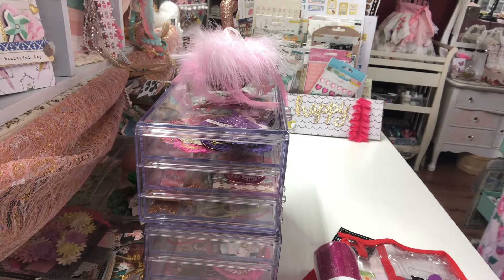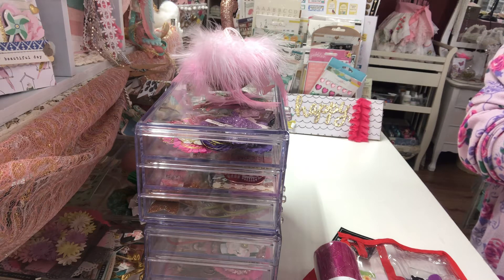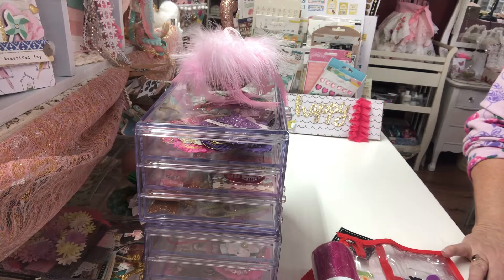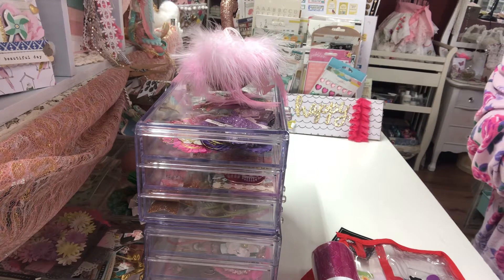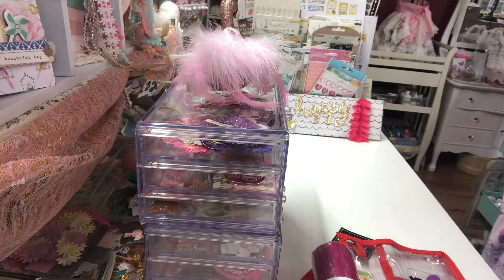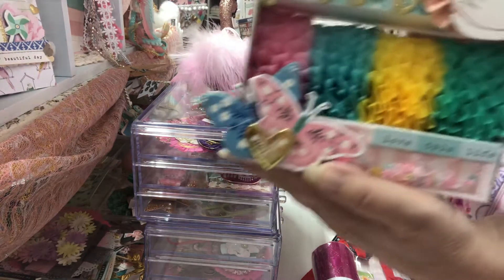First off, you must go to Instagram and check out Christina's crafty site — it's underscore KG Crafts, and I will link that down below. April Olander has made this as well. I didn't get a chance to purchase hers when I saw it posted, but I did see this one by Christina and when I saw it I jumped on it, because I missed out when April posted hers. So without further ado, let's take a sneaky peek at this gorgeousness.